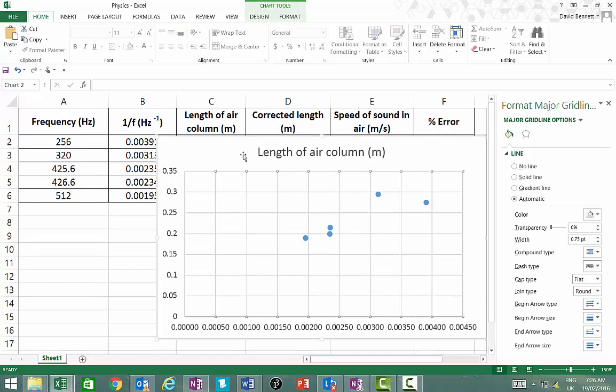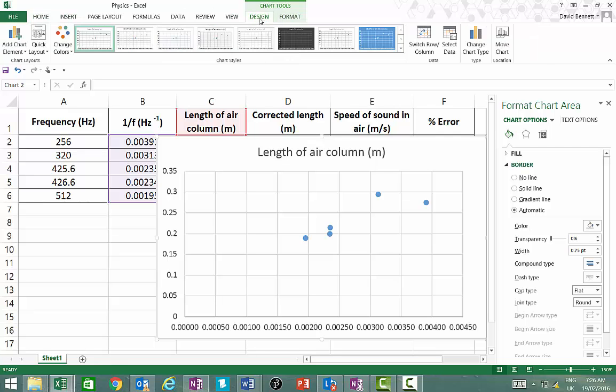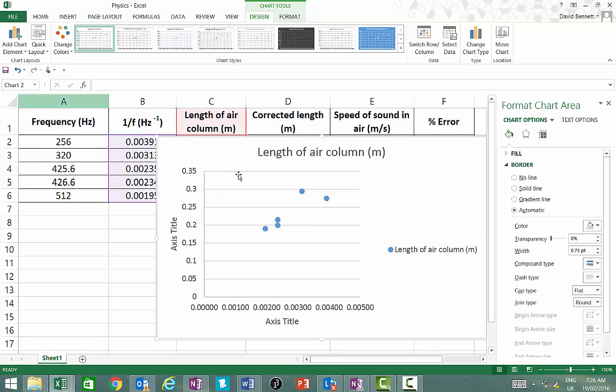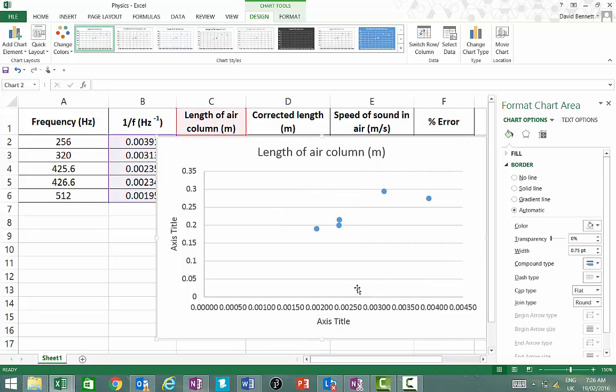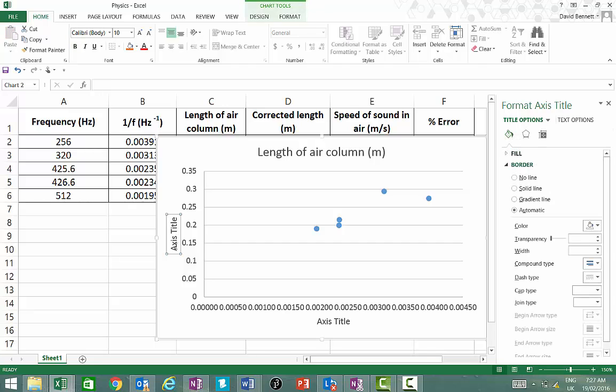Now to format that so you can put axes on it, you simply go to design. Over here you've got some quick layouts, so that's probably the best one there. Click on that, and delete the legend, we don't really need that in there. Axes, alright, so this one here is my Y axis, so copy, click in there, Control V, and make it bold.